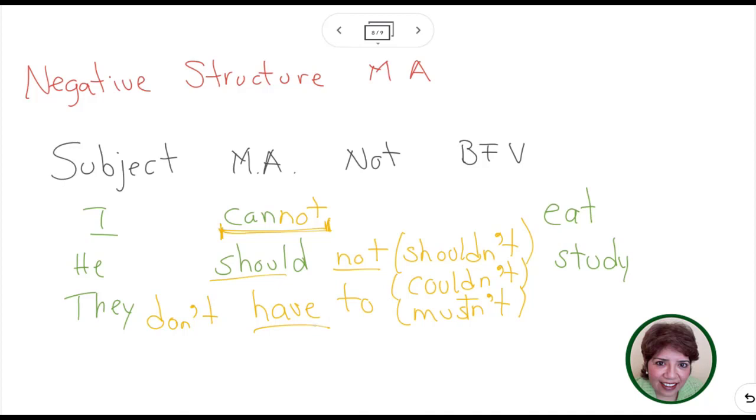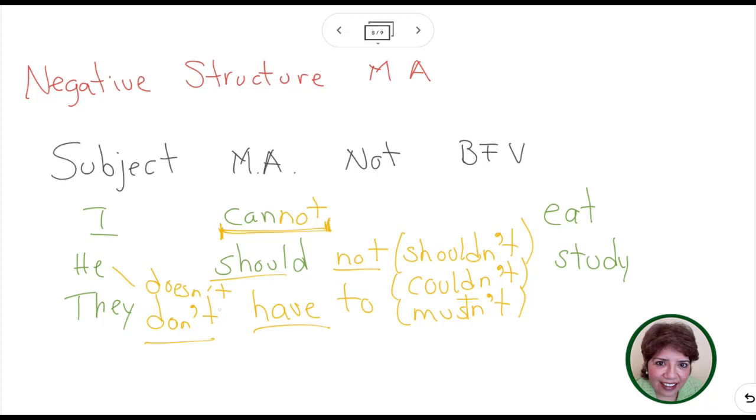Porque cuando le ponemos el haven't, entonces estamos hablando de un present perfect. Si no es present perfect or past perfect, then the negative form has to be using another auxiliar. ¿Sí? Solamente vamos a ponerle el haven't, el hasn't cuando es presente o pasado perfecto. Pero aquí en este caso tenemos que pedirle auxilio al do. They don't have to eat. ¿Sí? Y si es he, pues he doesn't have to eat. ¿Sí?